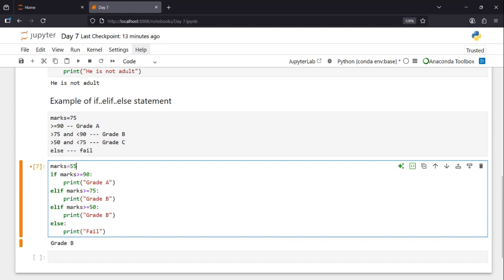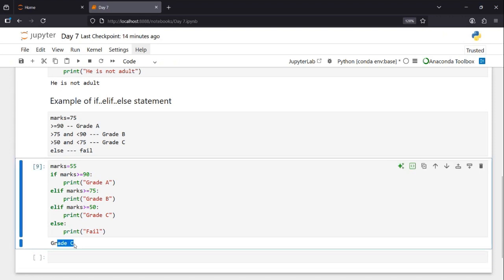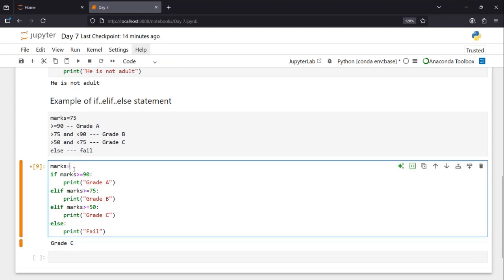So first it will check this condition. It is false, then it will come to this condition. It is also false, then it will come to this condition. So it is true. Now it is printing this one, and for the rest it will not print anything. I have to give here C. So it is giving grade C. Suppose I'm giving something which is less than 50.